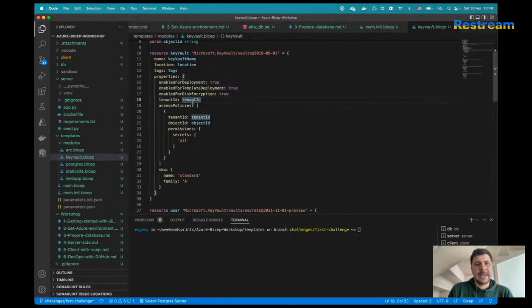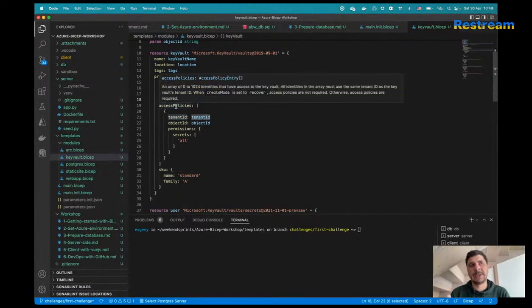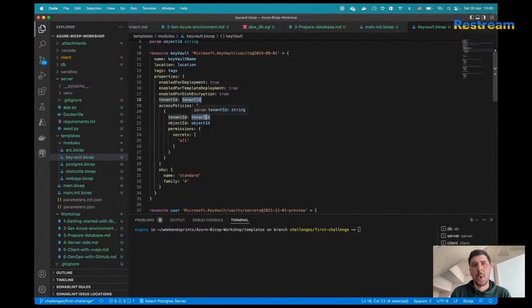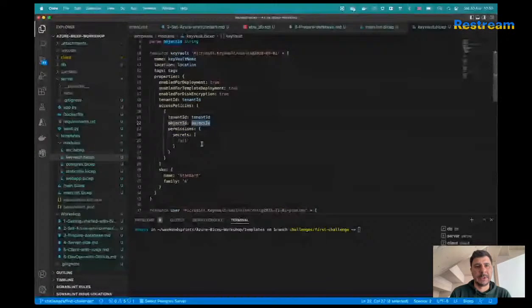So then the tenant ID, just to give the scope of tenants that have access to this key vault, and then the access policies. With the access policies, you can actually define who has access to the key vault and to the resources of the key vault. So, for example, I said that within this tenant ID, for this object ID, I would like to give these permissions in secrets, meaning that this object ID is able to read, actually to do all operations with the secrets.